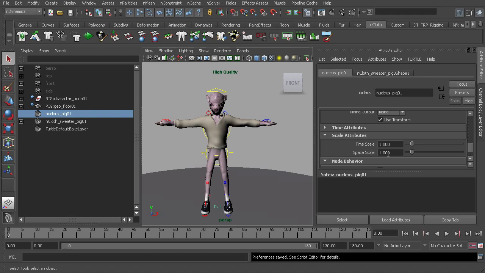So what we could always do is a little bit of math. We know that 1 meter is equal to 100 centimeters. So in order to have our value here be converted to something that would be useful for centimeters, it'd simply be a matter of using 1/100th of the value. So that'd be 0.01. All right, great. So now, if we were to hit play, you'll notice that our cloth will start to fall much faster and more naturally. Very exciting. Okay, so that's one issue resolved.